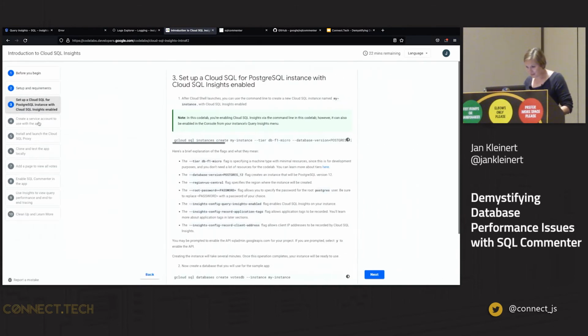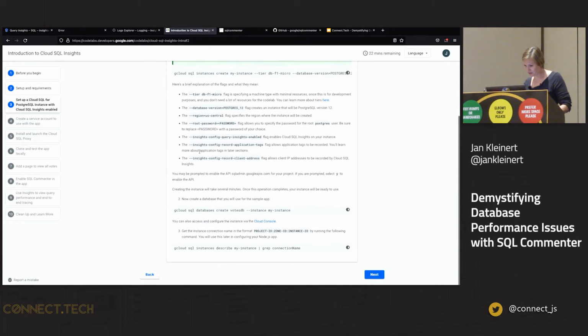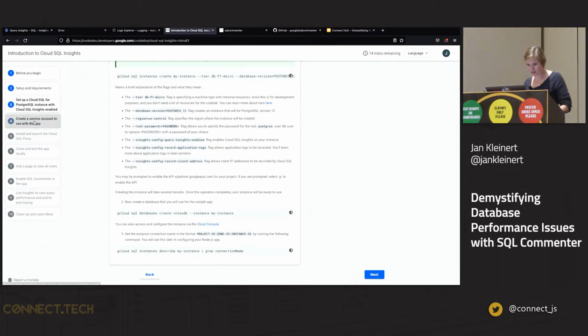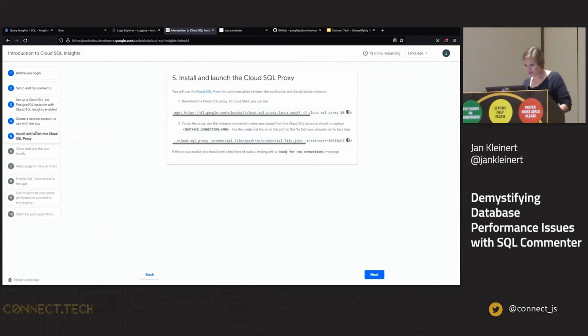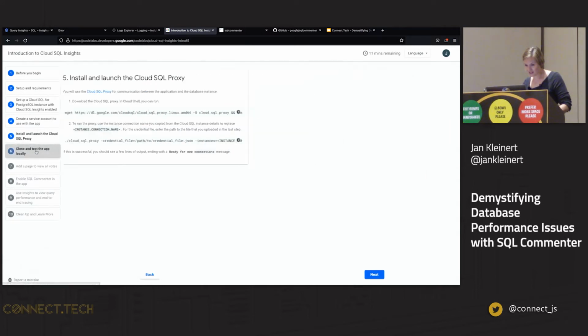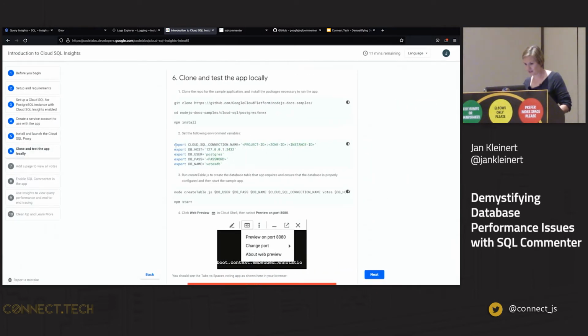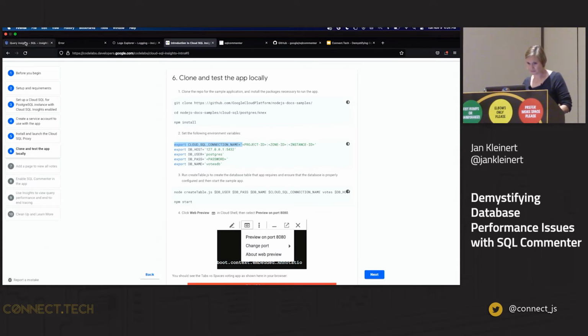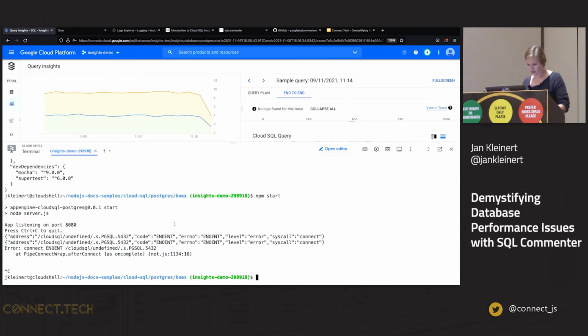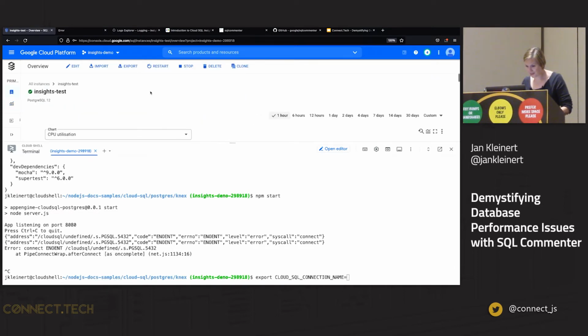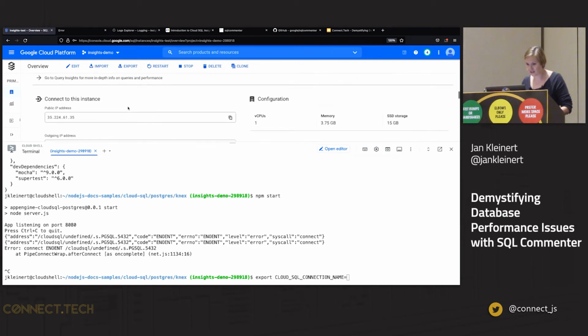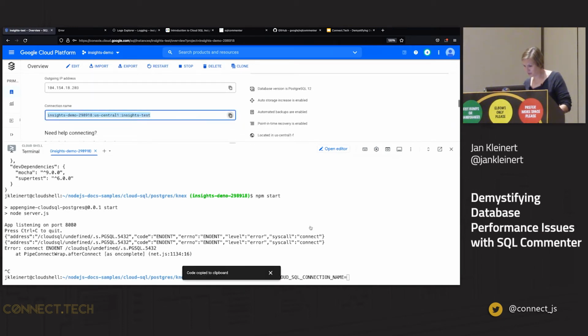But in the meantime, you can find all the steps that you use to do this here, and I think I need to just copy paste a couple things, some environment variables that I didn't do before. I think this is what it is. So let's do this. So what I'm doing is just setting up my Cloud SQL instance, whose name I can't remember. This is allowing us to do the authentication. Copy.